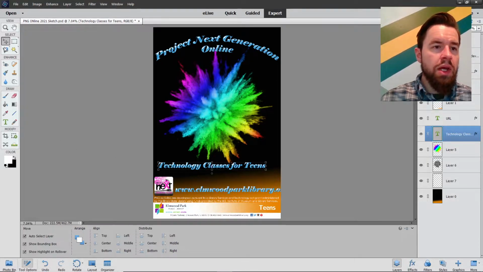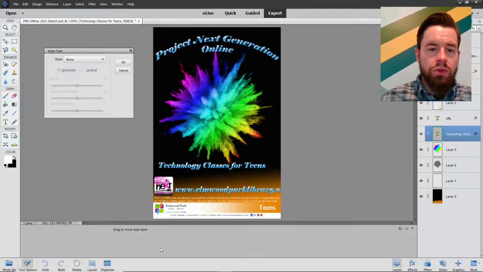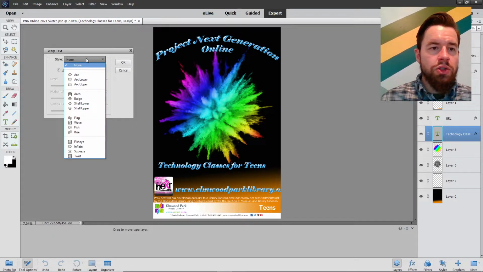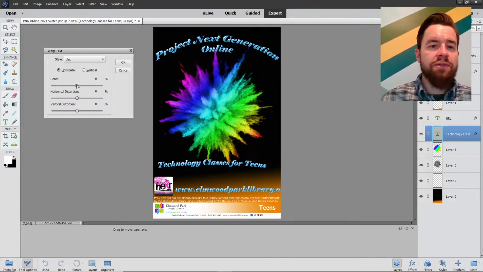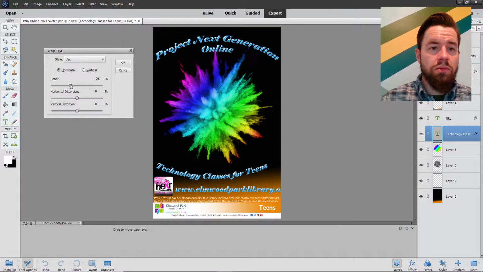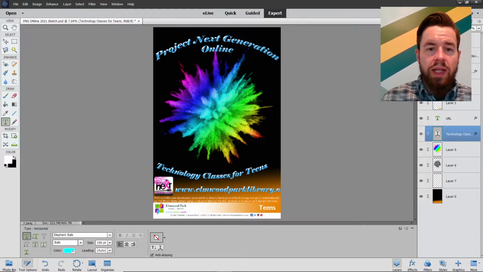So same thing, text tool. We need to select the text tool. And then go down here to the text warp, drop down box, arc. Now it's arcing the wrong way. So what do we do about that? Well, you pull this slider the opposite way and you go from positive 50 to negative. So we'll put like a 25 on there. You can also just click in this box and type in if you want a nice perfect number and you're having trouble dialing it in.